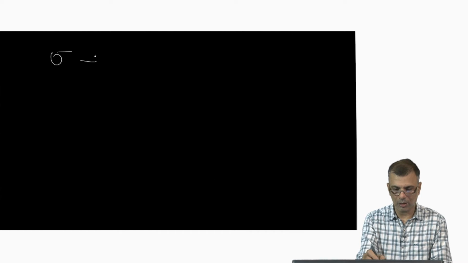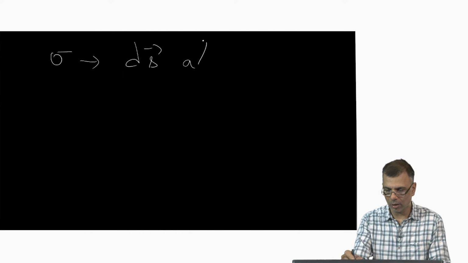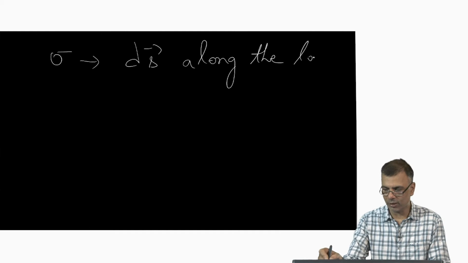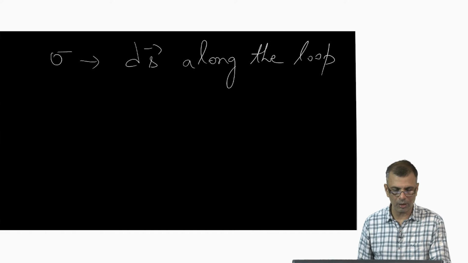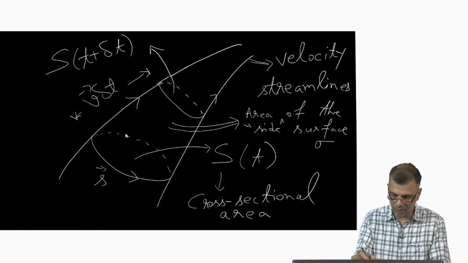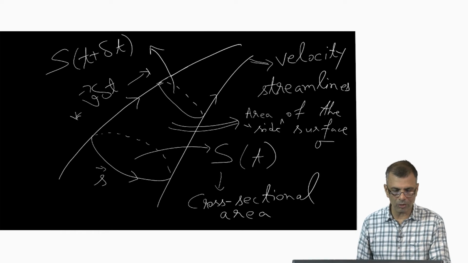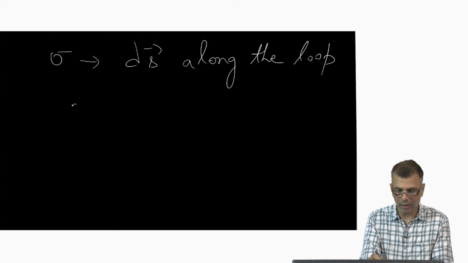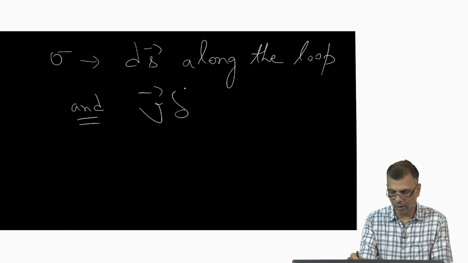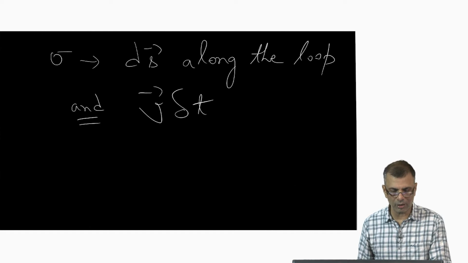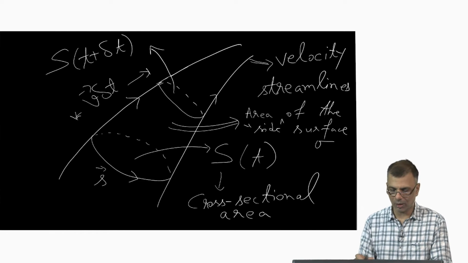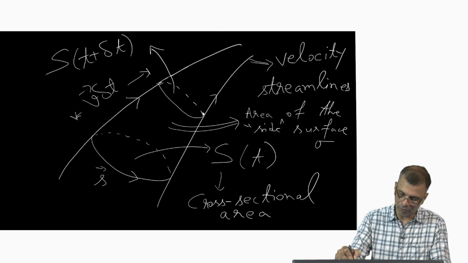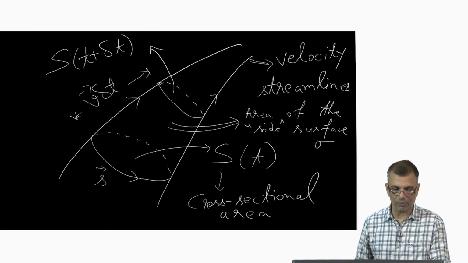So sigma comprises length element along the loop. I will go back to the figure in a minute and show you what I mean. It comprises this, right, and of course this. Yeah. So it comprises the length element along the loop like I've written, and v dt, which is essentially an integral of this times v dt, which is this. Okay. So that's what I'm writing here.